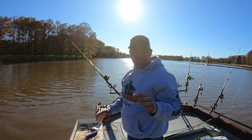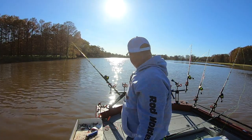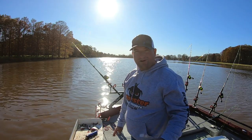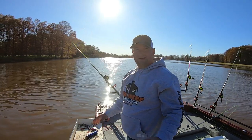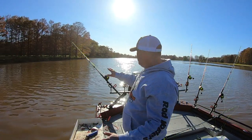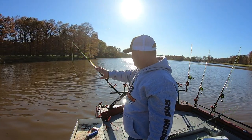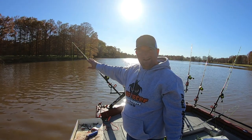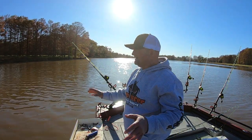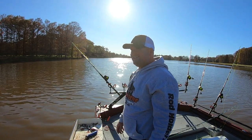I tell you, fishing these shallow areas for blue cats, it's absolutely a blast. Super aggressive bite. It just comes out of nowhere. We're only fishing in like max 5 foot of water, but a lot of it is like 3 foot of water. And we got some stumps on this side that if they get in, you got a good chance of losing them. But there's a lot of bait back here. Sun's warming the water up, and there's fish back here, so gotta love it.